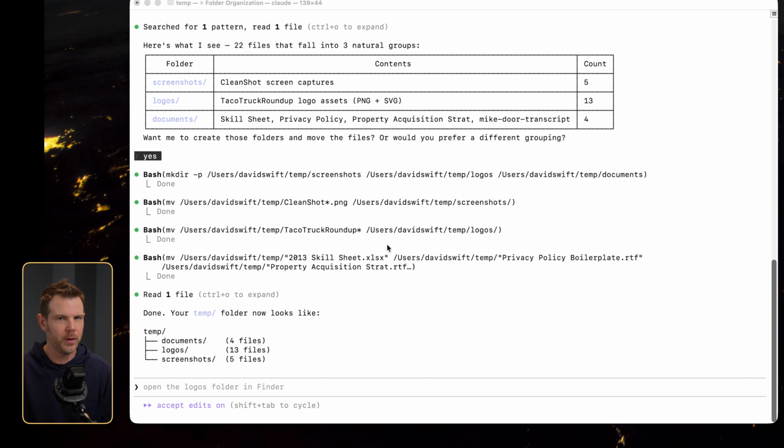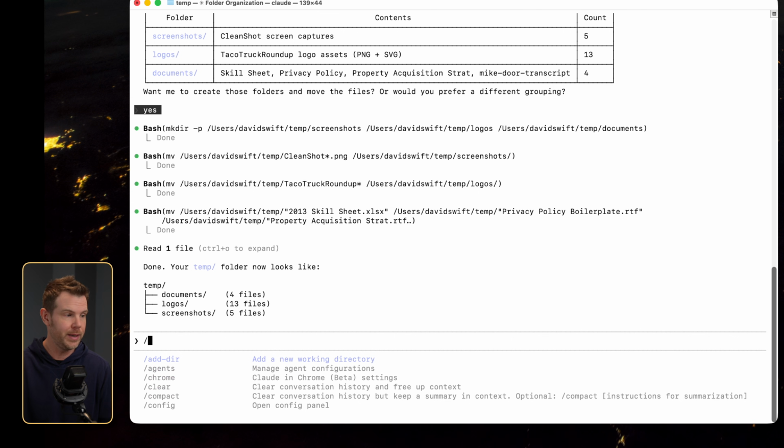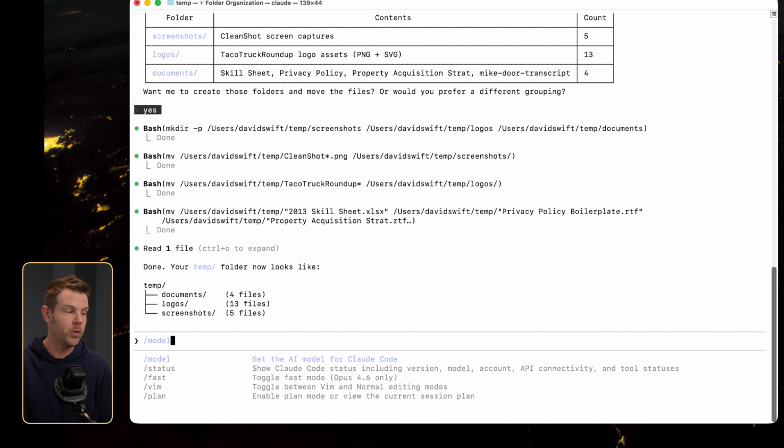Now, we can do much more complex things too. Before we get too deep, let's get a few more of the fundamentals under our belt. If we need to configure Claude, because there are some options you might want to configure, we're going to do that in the form of slash commands, just like you do in Notion or countless other copycat applications. If you press slash, you're going to see a list of commands that you can apply. One of those is going to be to switch models. So I could type in model, and then it's going to allow me to choose the model in Claude Code.